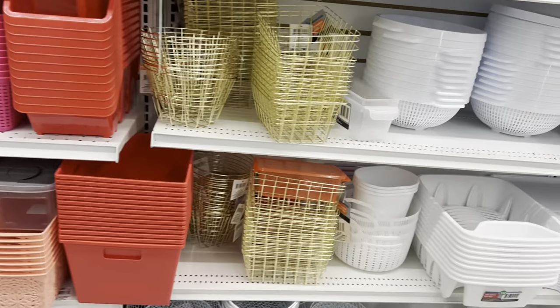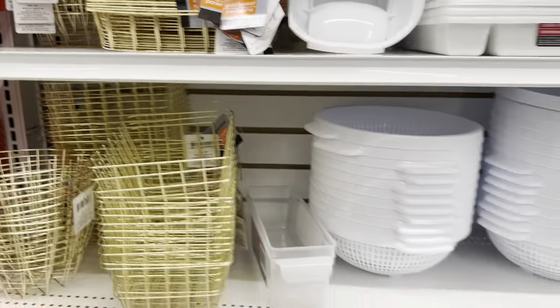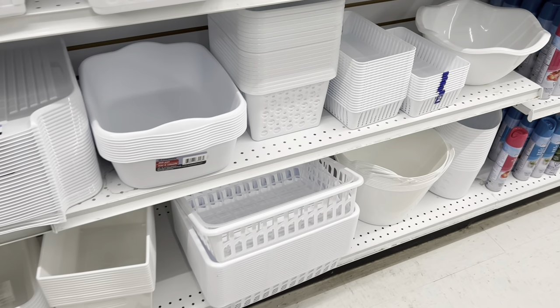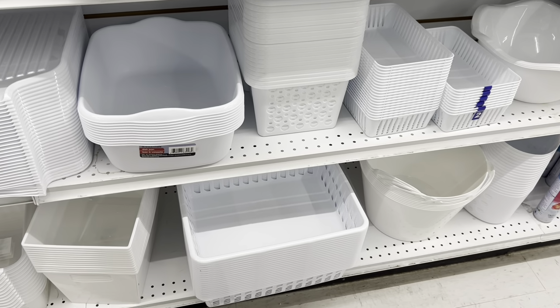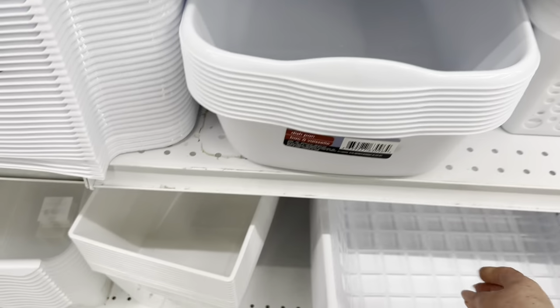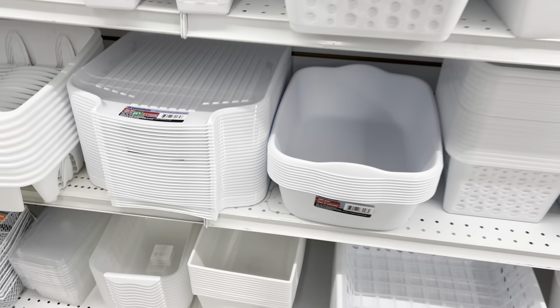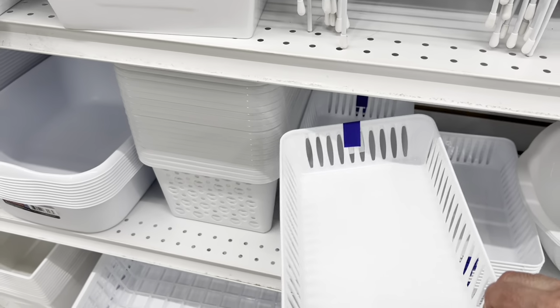Oh, and they still have a ton of these. And you can put something hard on the bottom of this. So like cut out a piece of cardboard if you want it to be, you know, solid based. But these are also great for organization. I love them under my sinks. See, this is another one that I know a lot of you love. Anyways, they have a ton of options here for organization.